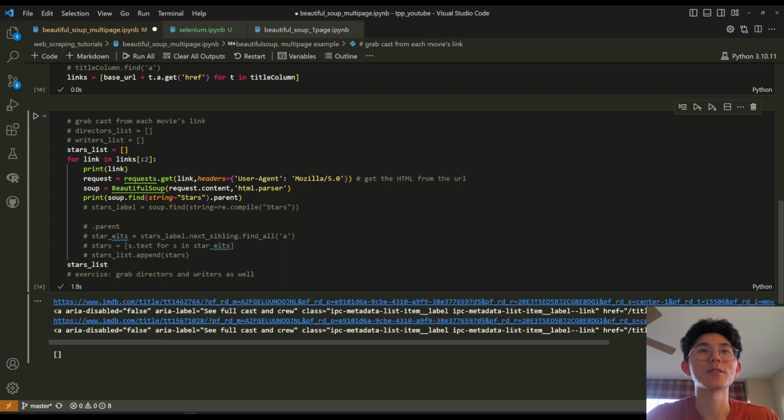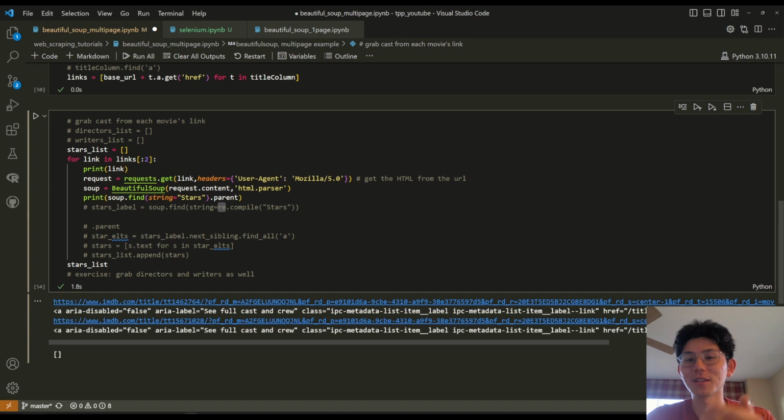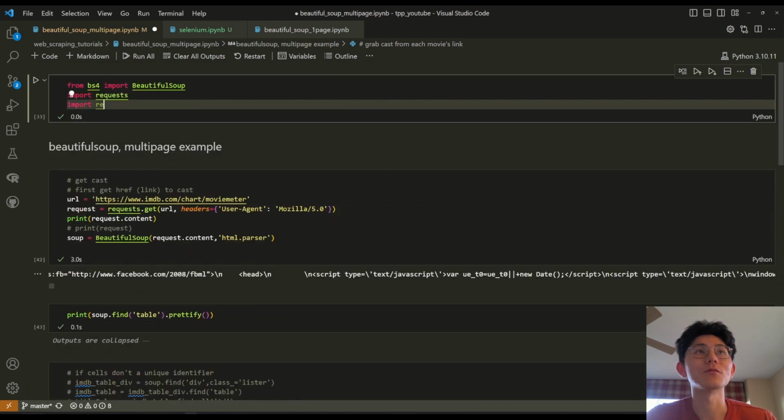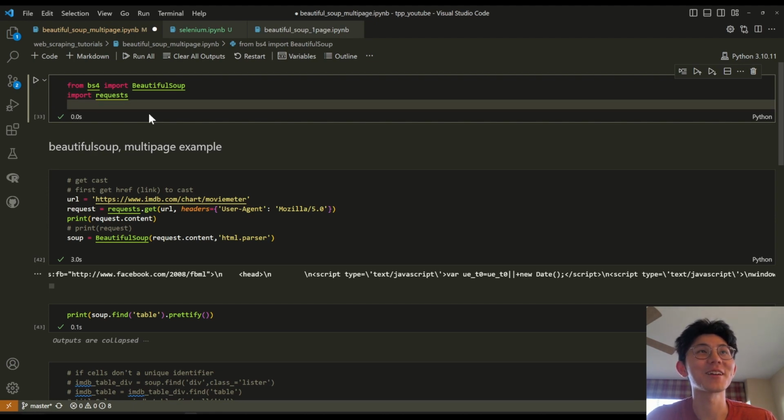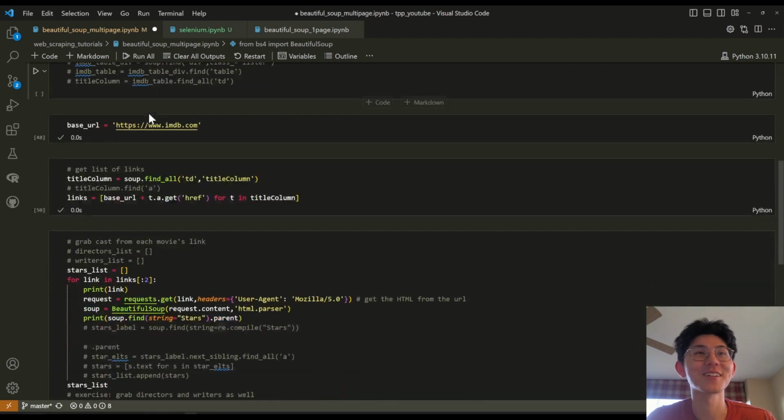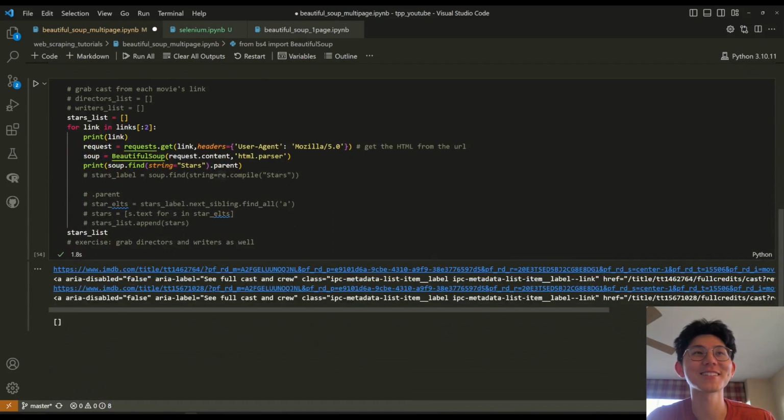So I actually lied. We don't need regex for this specific example, but in other cases where the string isn't a specific match, or maybe you're looking for multiple strings that match a pattern, that's when you'll use regex. So I guess today I lied. You don't need that. You can delete that, I guess.